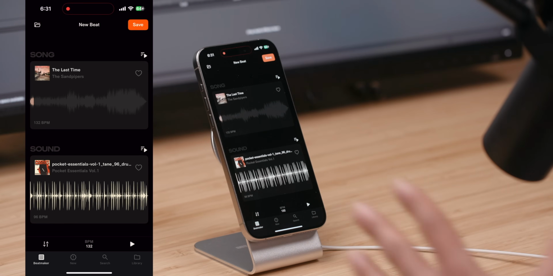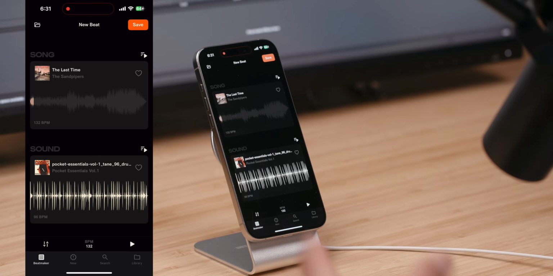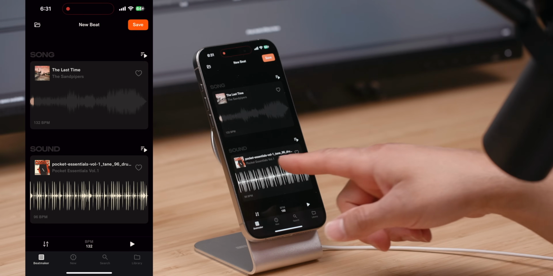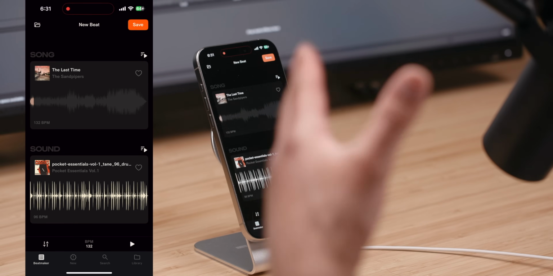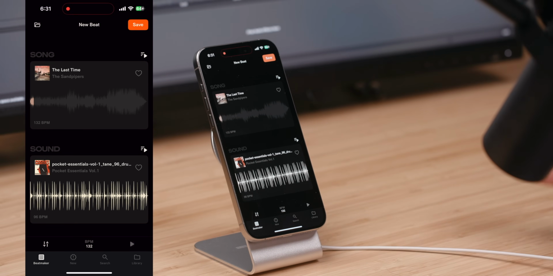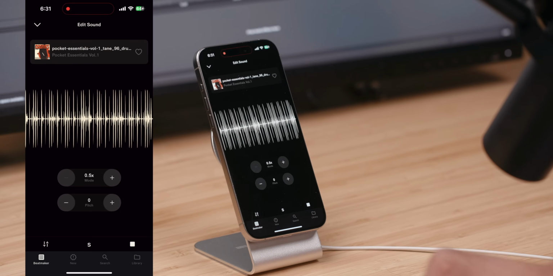It's very easy to find a loop. Pitch it up, pitch it down, swipe it to match it with drums or other sounds that you may save from the sounds library. Now you'll notice that right now as it's playing back, the drum breaks are sped up. They're sped up a little too fast. Well, very fast. If I want to slow that down, I go to mode and I drop it down to 0.5x.